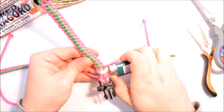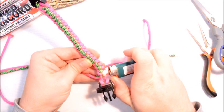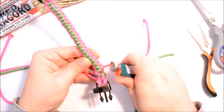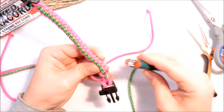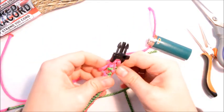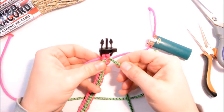I think my lighter is about running out. That looks about good. Ouch. Alright, so there's that. So now I gotta basically figure out how I'm going to finish these parts off.